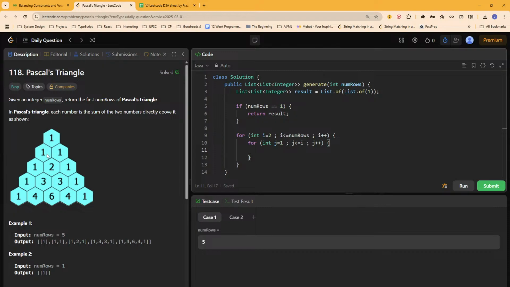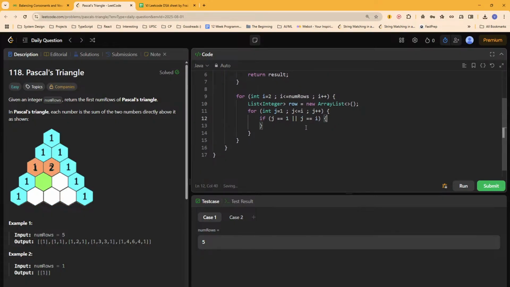What I have to ensure is if j is equal to 1 or j is equal to i, it means if it is the first or the last entry, we will append. So for every row, we will have one list of integer, right? Let's just call it row and initialize it with a new ArrayList.